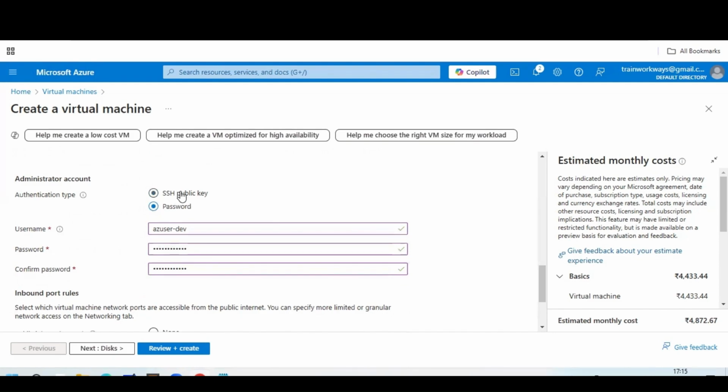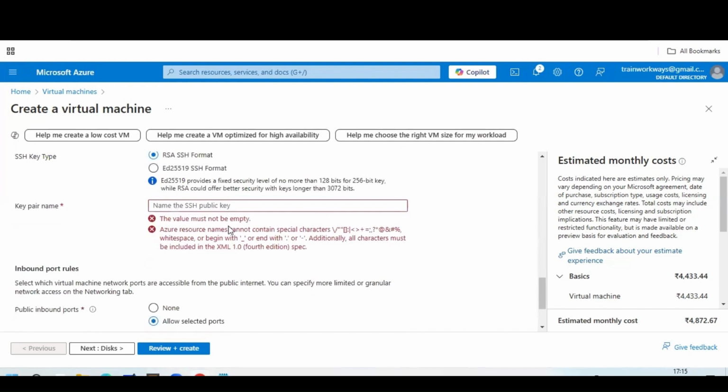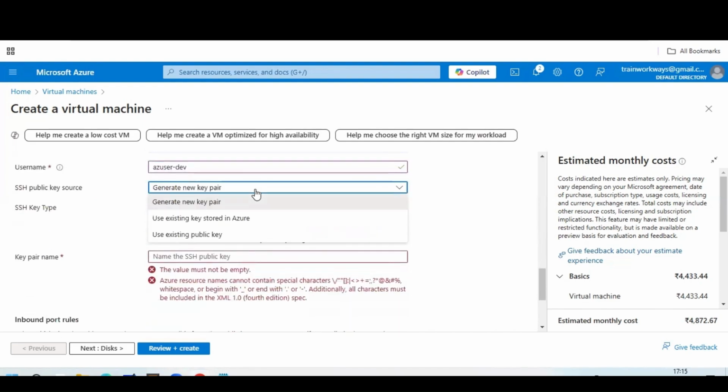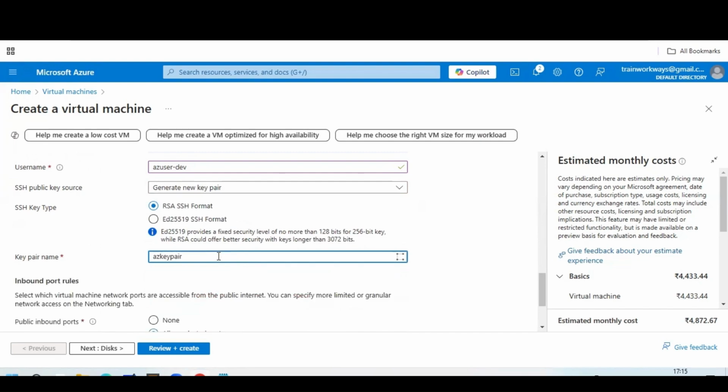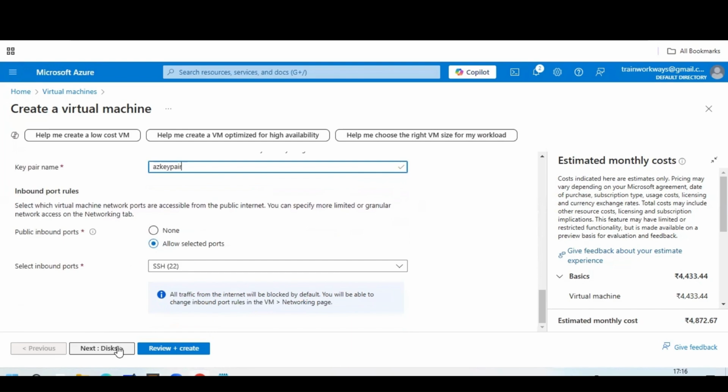We will have an SSH public key, where we will create a key and deploy that key, and we will be connecting. Likewise, you can select the key as well if you prefer, and you have to name the key, and a key pair will be generated for you. This is the concept of a key pair, where you name the public key. If you can see, it is the EAZ key pair. I'm just naming it. This will be in the form of a PEM file.